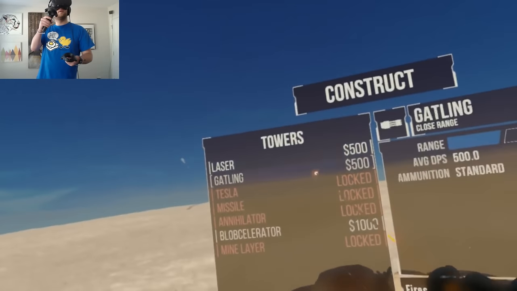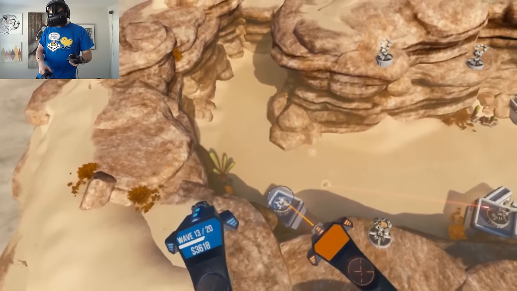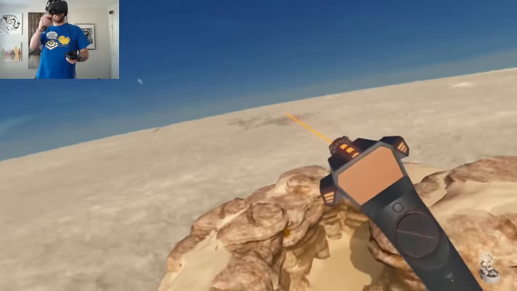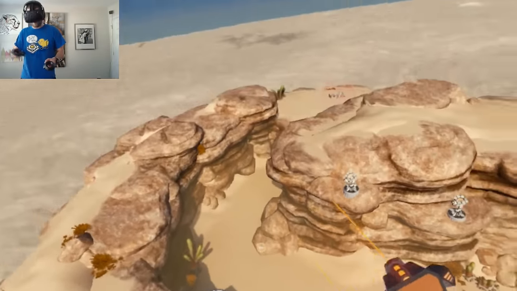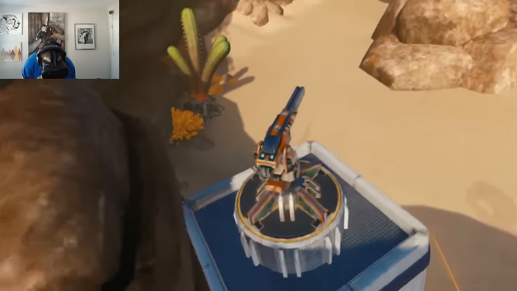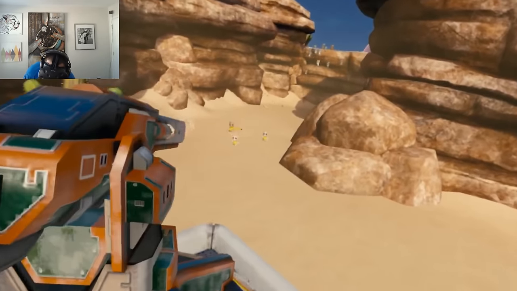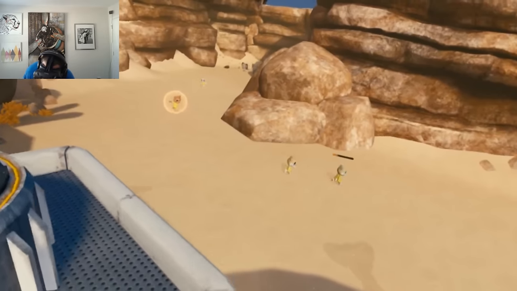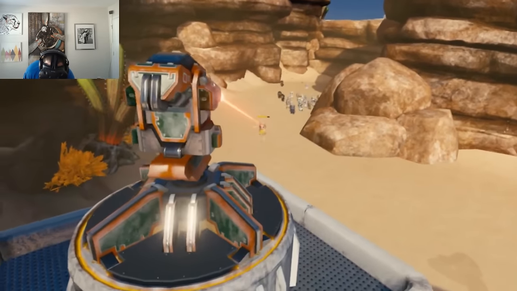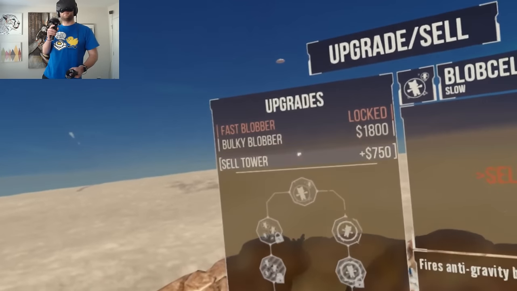There we go. Construction completed. Heavy laser beam. Perfect. Okay, we'll launch the next wave here. Upgrade complete. See, this guy does a really good job. Oh, it's first person shooter right here. Oh, it's so loud. Get him! Yeah! We're able to upgrade the blobber right now.